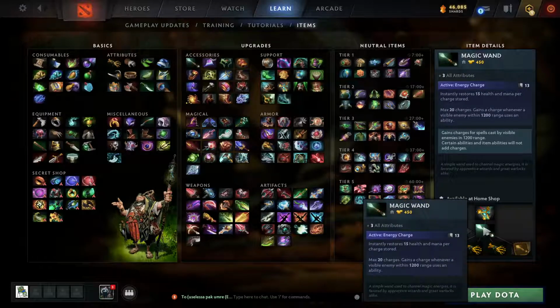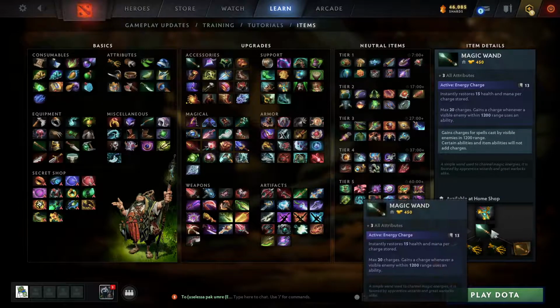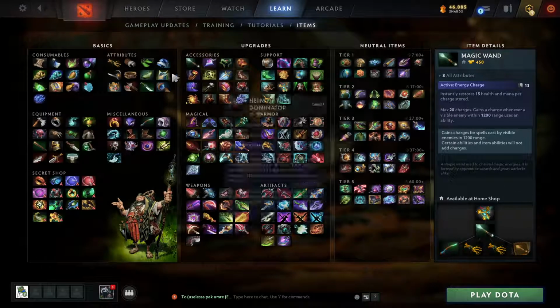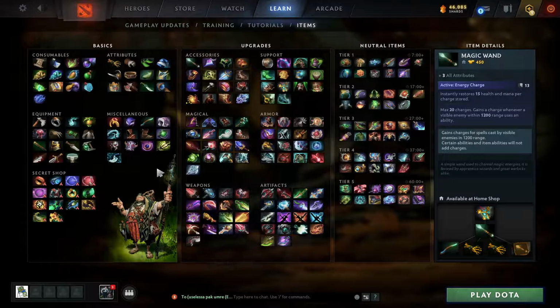It's like a mini Aegis, and if I don't have Magic Wand, they're like minute 15 on any hero, I'll just buy Magic Wand because it will save your life like once or twice on average per game for 450 gold. That's how strong it is. It's not even about numbers or anything. Like if it saves your life once, it's already paid for itself more than twice. If it saves your life twice, that's like a 2000 gold item, right? It's really, really strong. I would buy this item literally every game on every hero except for maybe like Skywrath Mage or something.